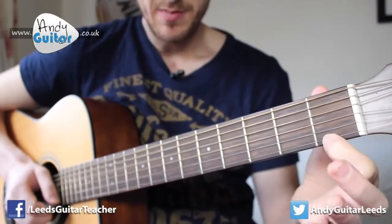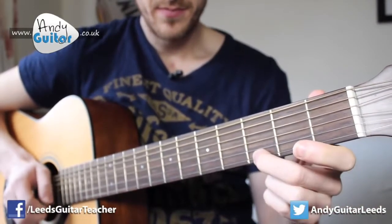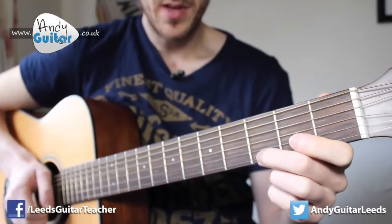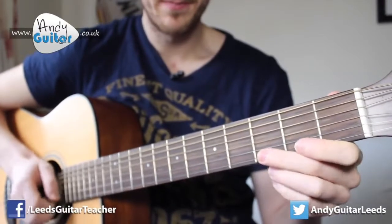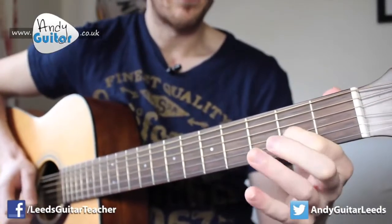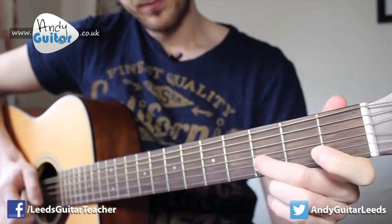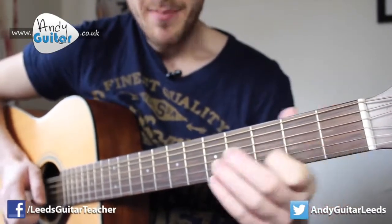Just to recap that last bit one more time. So that's from the third string to the first. Notice how my hand still anchors and moves from the wrist. And that's how to play Happy Birthday.